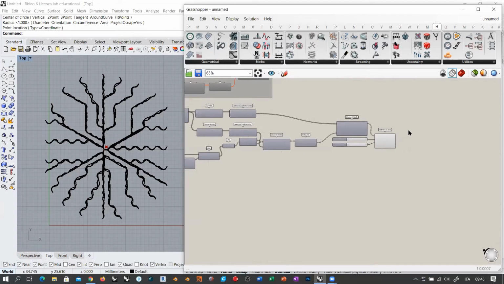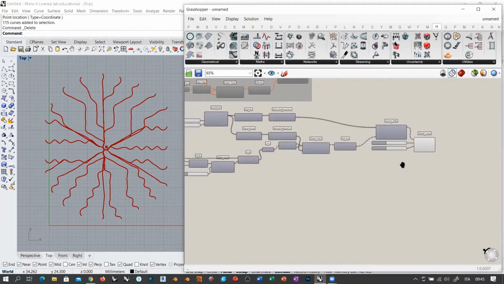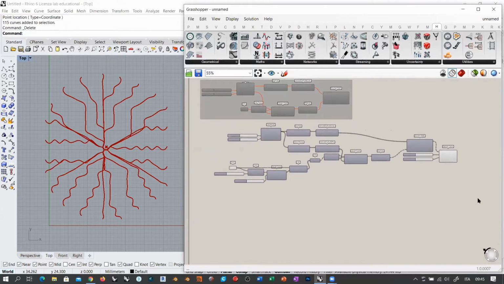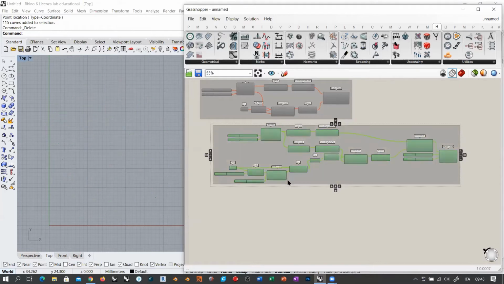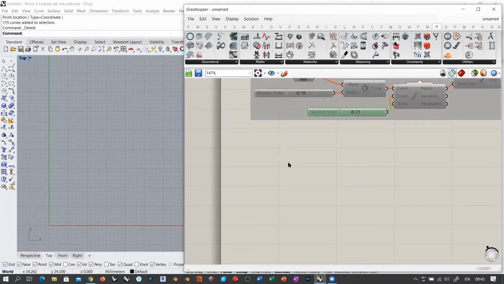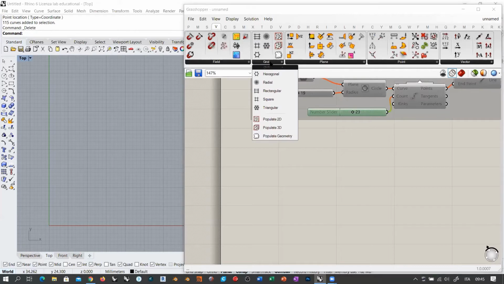Now, as you already installed Heteroptera, thank you for doing that so quickly, let's see what other things we can do with it. Especially, we are going to concentrate a little on the original grid right now. For example, in the vector grid group of components, there is also the populate, right?